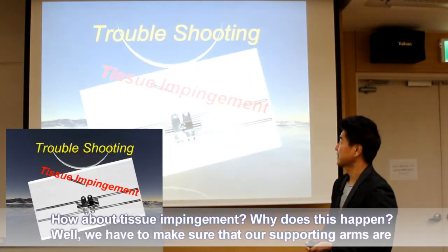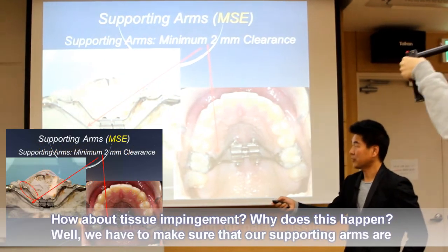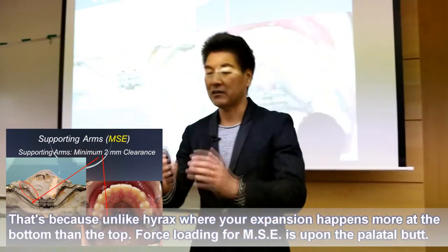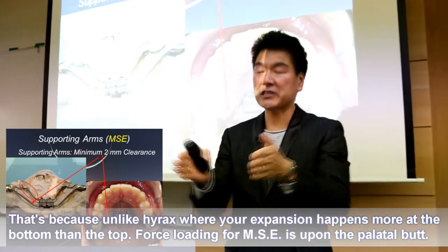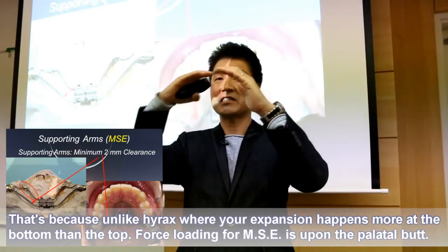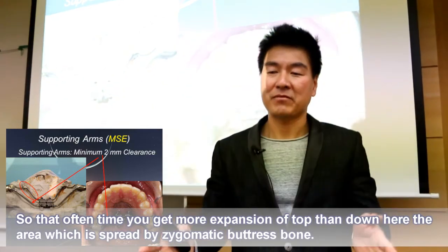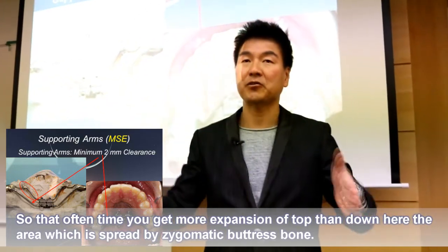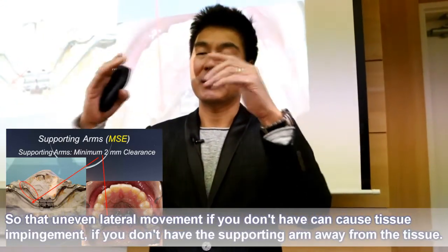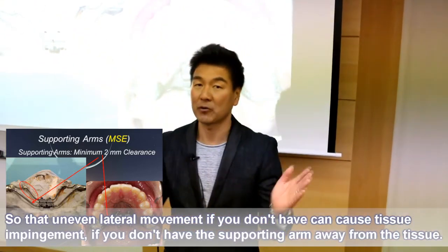How about tissue impingement? Why does this happen? Well, we have to make sure that our supporting arms are clear away from the palatal tissue. That's because, unlike hyrax, where your expansion happens more at the bottom than the top, force loading for MSE is up on the palatal vault. So oftentimes you'll get more expansion up top than down here, the area which is supported by the zygomatic buttress bone. That uneven lateral movement can cause tissue impingement if you don't have the supporting arm away from the tissue.